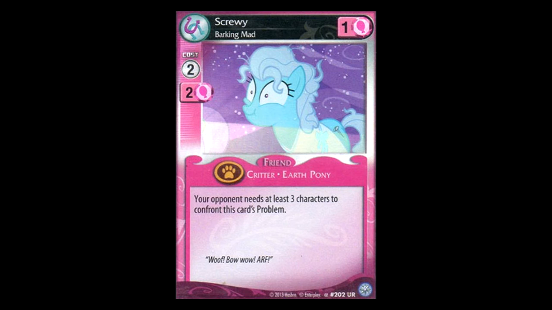This anti-metas out a lot of stuff, like if your opponent is running a truly outrageous deck, and they're powering up rarity and then moving it to your problem, and then moving it back home and just doing this over and over again for free victory points, you can stop that.